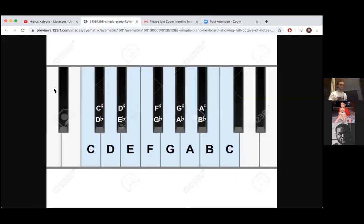All right, so you want your right thumb on middle C and your left pinky on the C below that. And if you don't remember how to find C, it's to the left of the two black notes. So a little reminder, you're going to do C, D, and E with these three fingers. And then after your middle finger presses E, you're going to cross your thumb under your middle finger. You're going to go C, D, E, F.